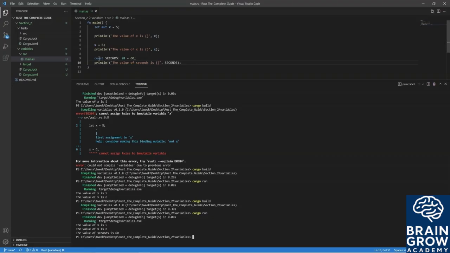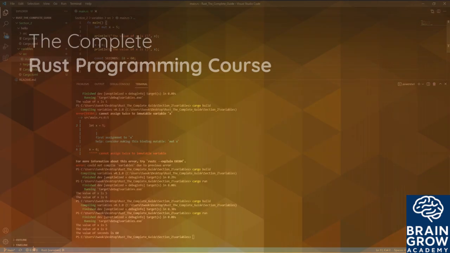So constants cannot be mutated at all. As you can see, it's already complaining about it: const globals cannot be mutable. So luckily Rust is really friendly with telling us all of this information, but it's all very important beginner steps on knowing how to instantiate a variable. So in the next lecture we will talk about data types.